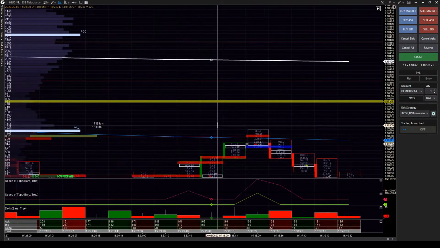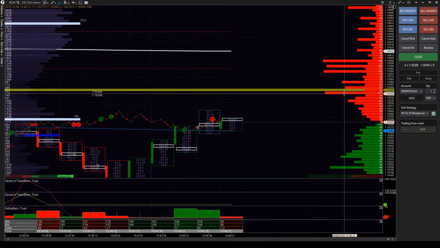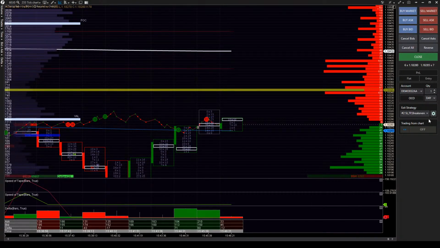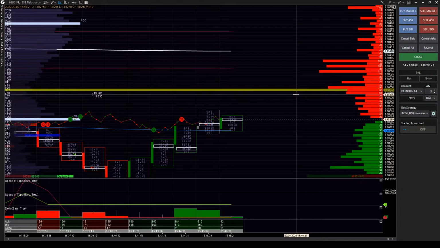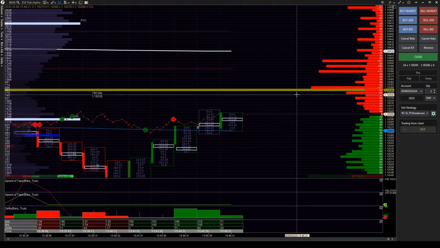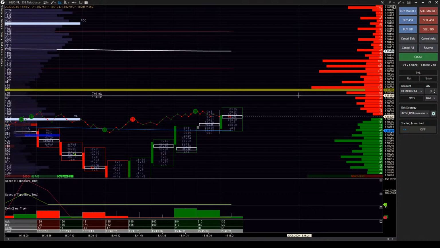Let's see where the price is right now. Okay, so getting pretty close to it. You can see some liquidity here on the top. We can see how price is actually reaching our entry point pretty fast. This is gonna be maybe for a quick trade. Let's see if we can get into this trade right here.